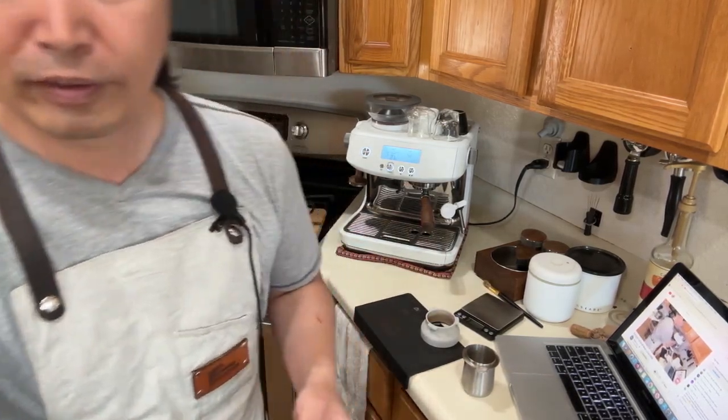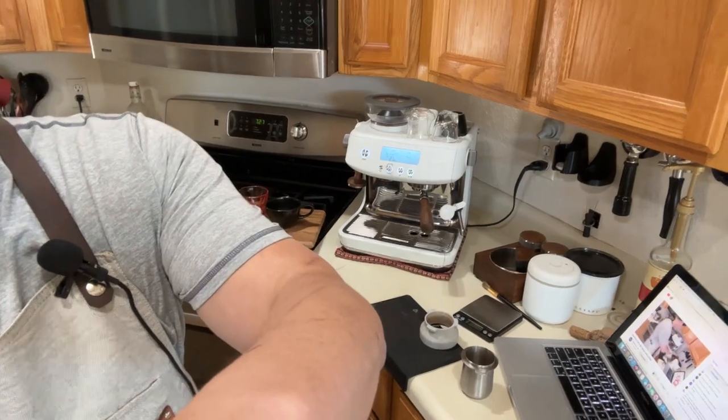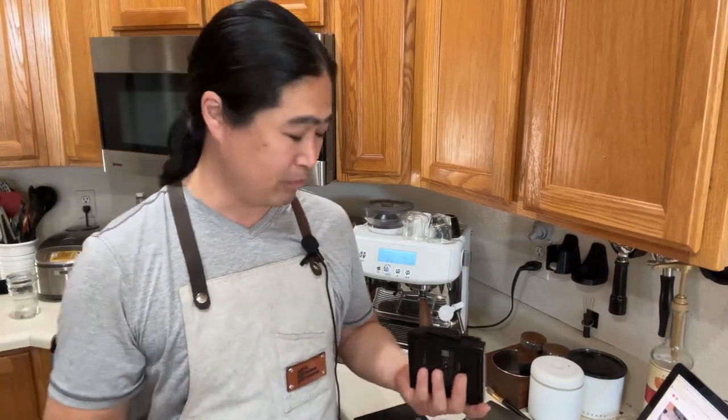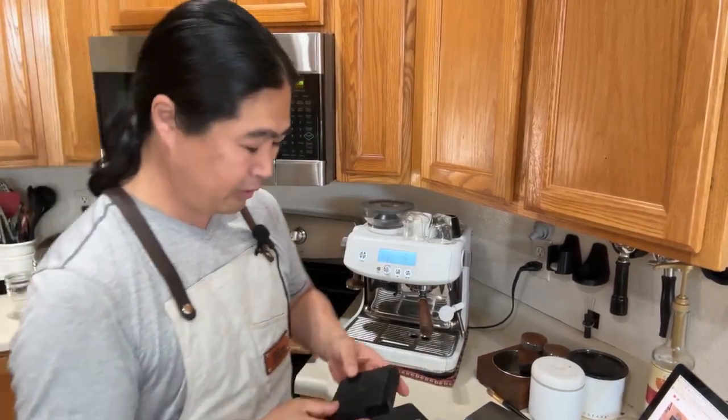The reason why I like to use a scale is that I like to go maybe 1:2.5 ratio for my espresso. 1:2.5. I know some of you like 1:2, some people like 1:3, within between 20 and 25 and 30 second range. Okay, so that's just the guideline.